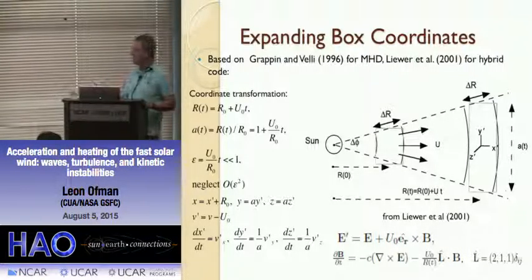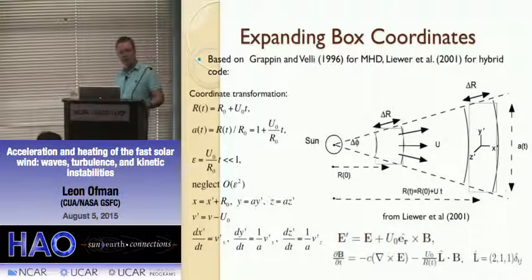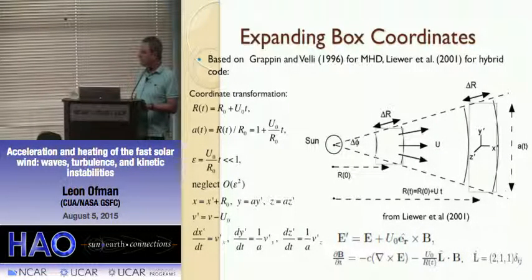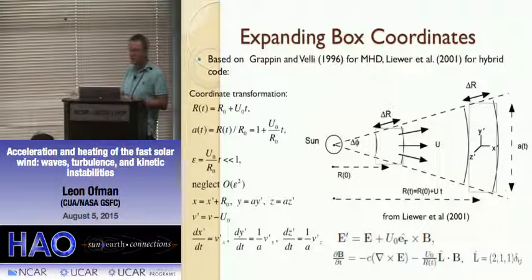So you can then transform your equations into the system of coordinates, and then one can take into account the expansion of the solar wind by introducing this small expansion factor, which is of the order of 10 to the minus 4 in normalized units. That means the expansion speed of the solar wind divided by the distance times the gyro period. So this is about 10 to the minus 4, even 10 to the minus 5. But one can include that in the model and look at the effects of that.